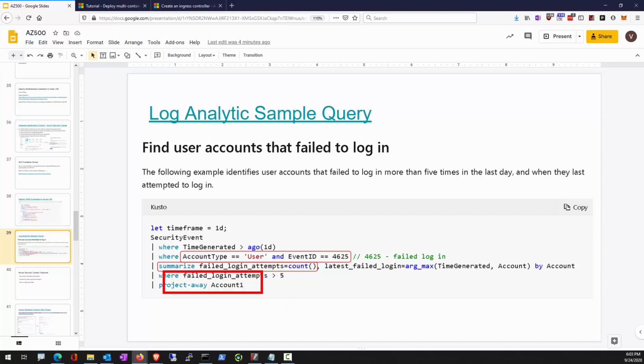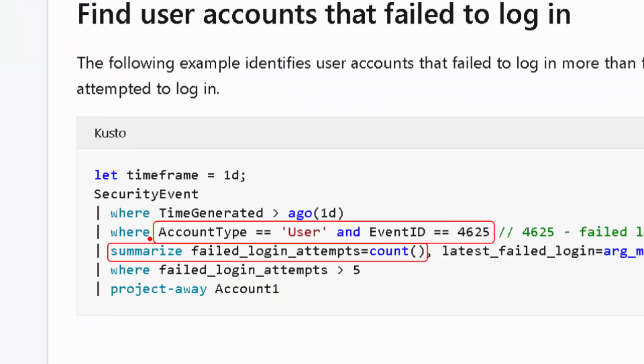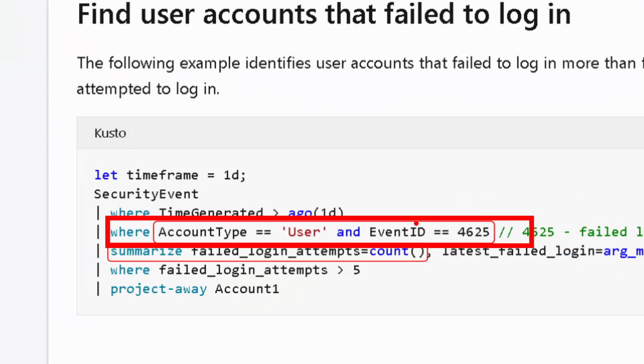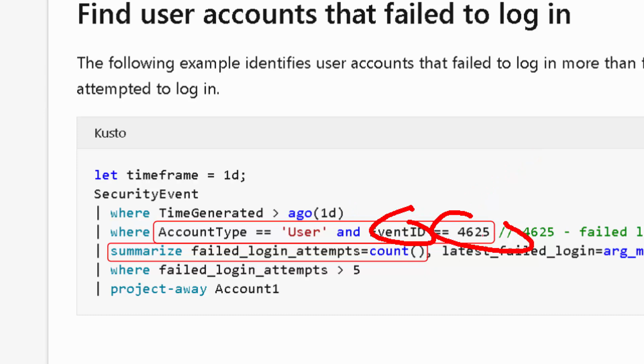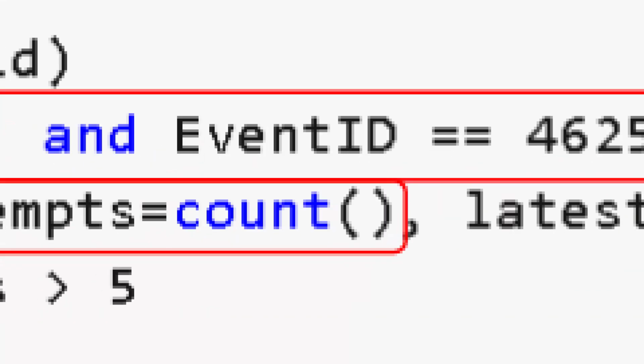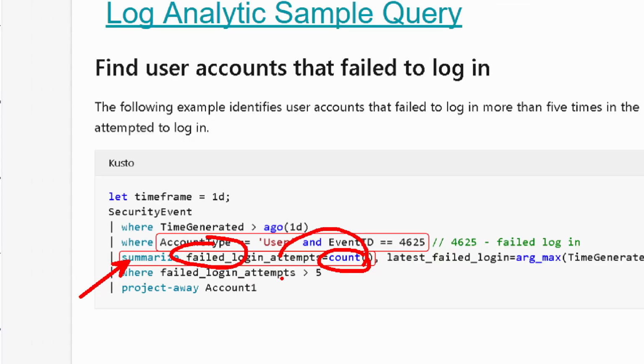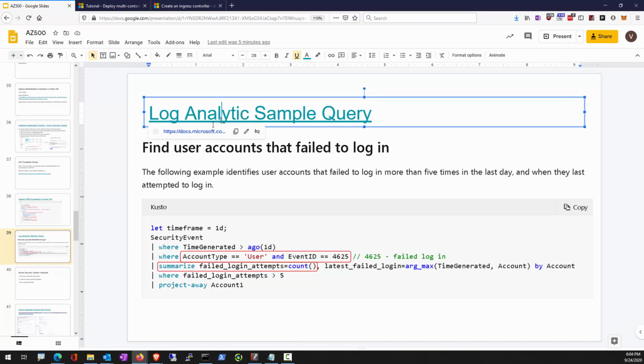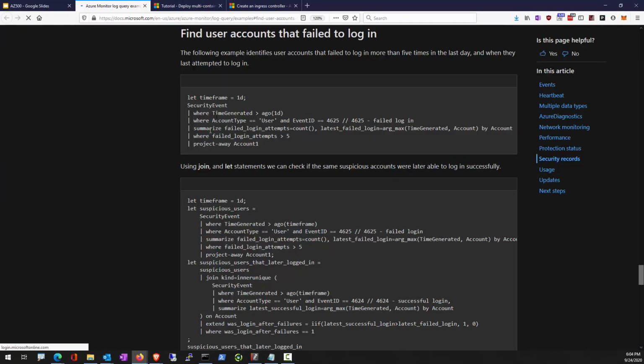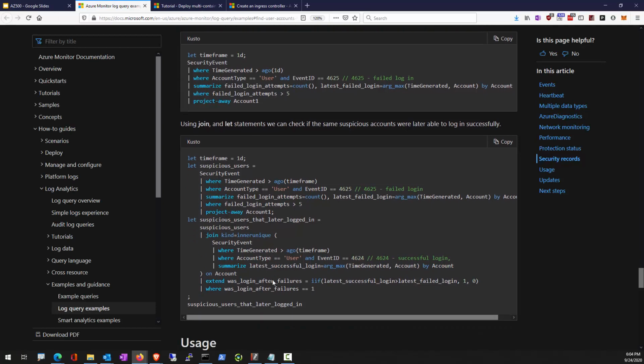account. All right, so the thing to pay attention to is how we filter: column equals, and 2 equal signs, folks. Pay attention to that. It's 2 equal signs, not 1 equal. 2 equals. Summarize something into count. So this is a summarization function. So count by that. There are many other log analytics queries. If you're interested, you can see more of them.